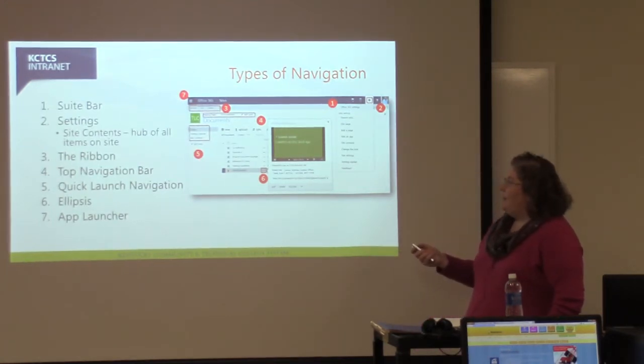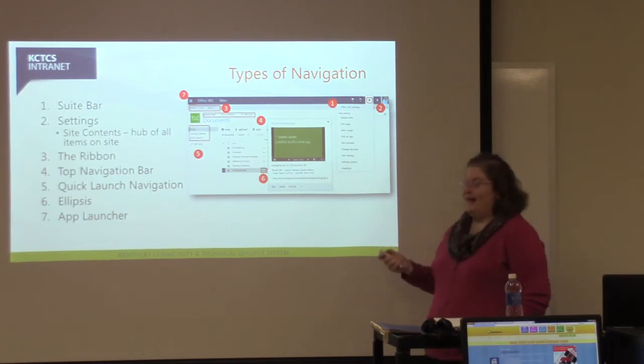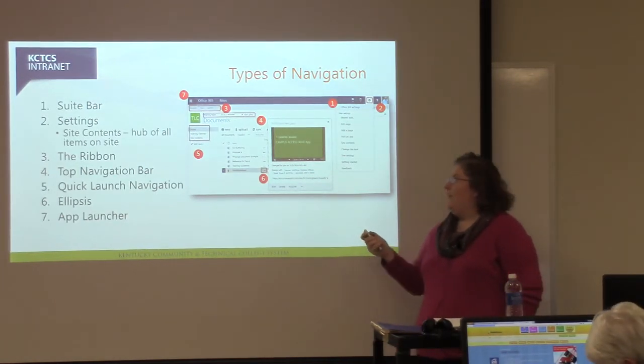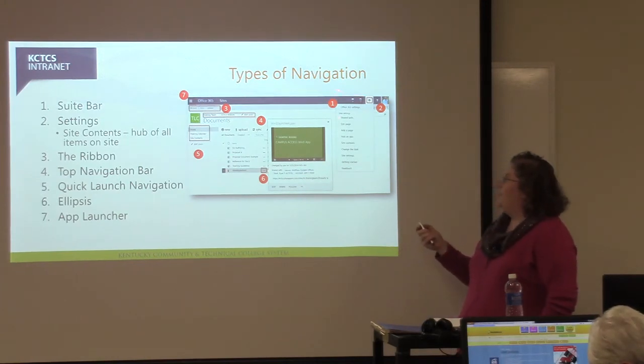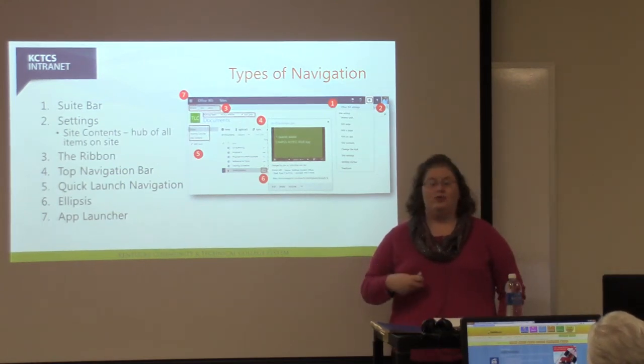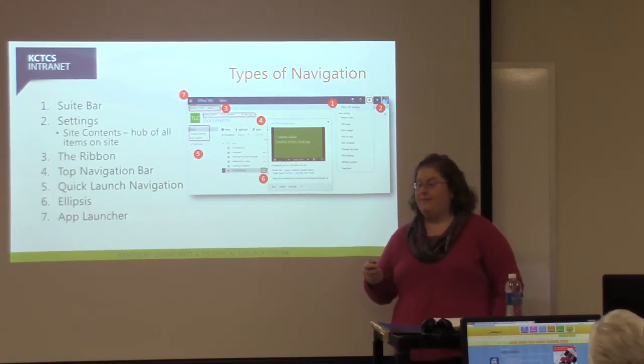We're keeping the suite bar intact even though Microsoft has changed the layout of that area at the top. About 4 or 5 weeks ago, the area right to the left of the gear icon had links to Outlook and OneDrive.